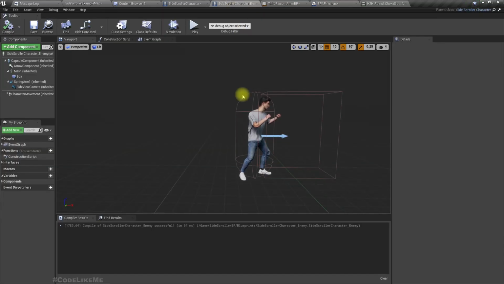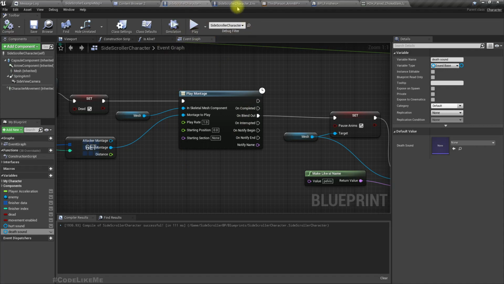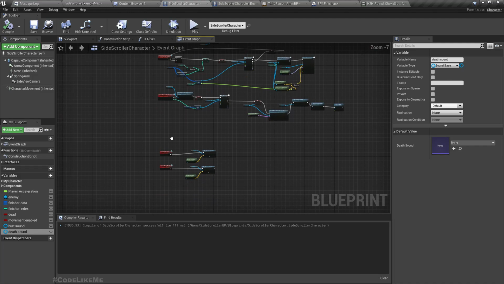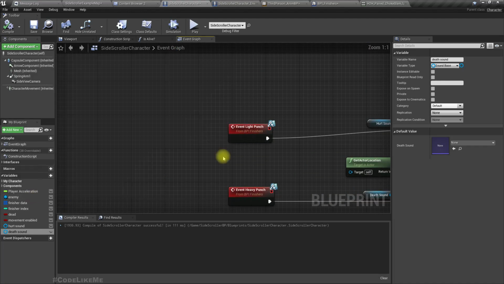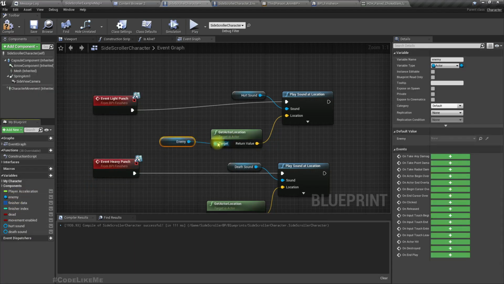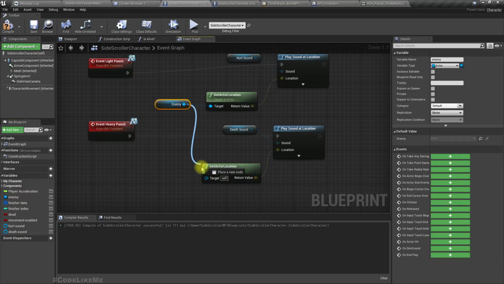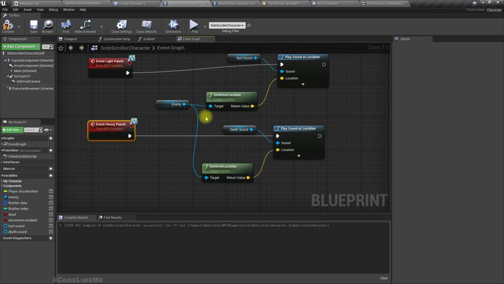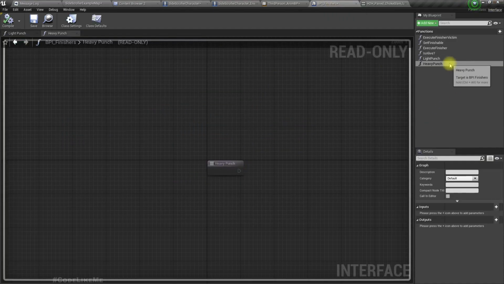Okay, now so wait, here I should play the hurt sound not on this character. I should play the hurt sound on the enemy character. Yeah, wait, this is also a little bit confusing, so I'll change the name.